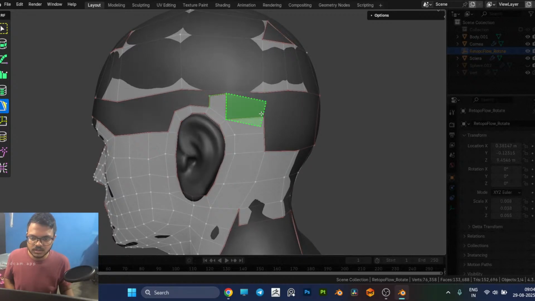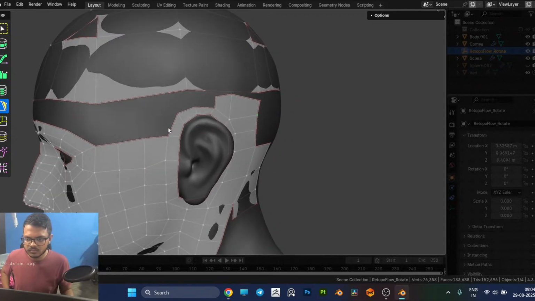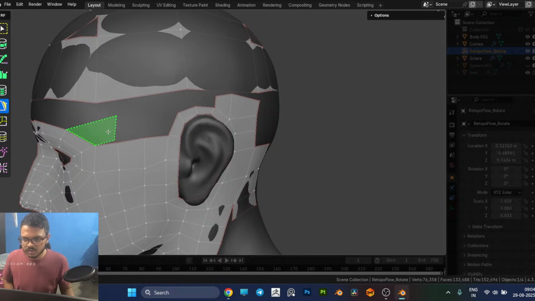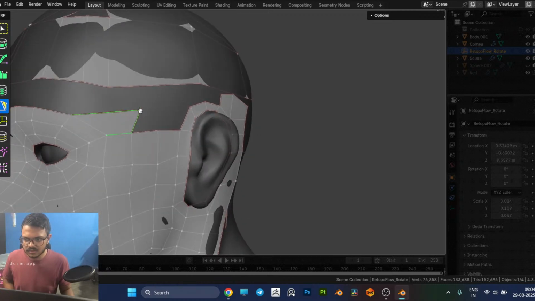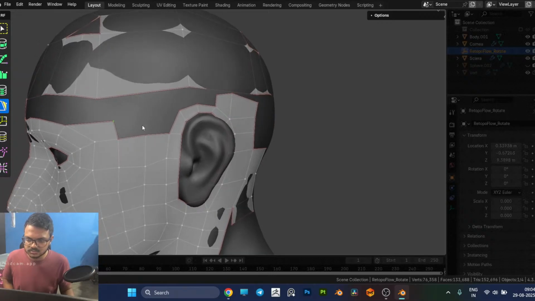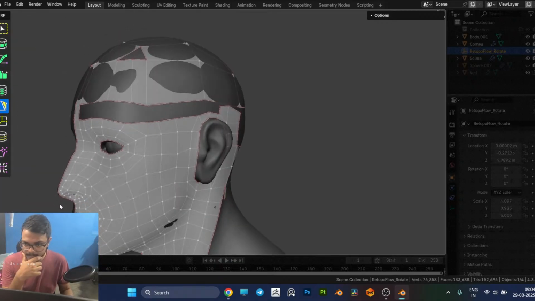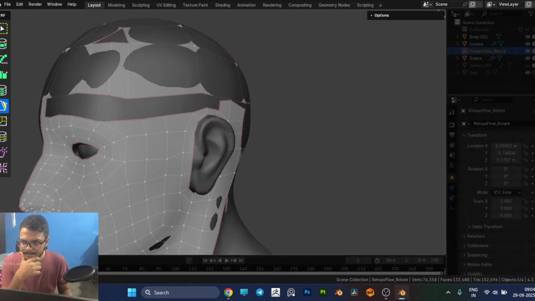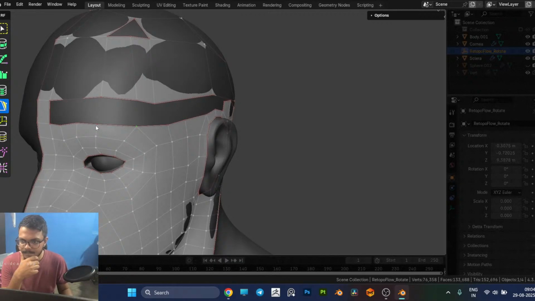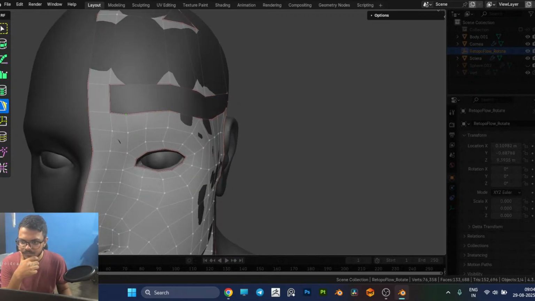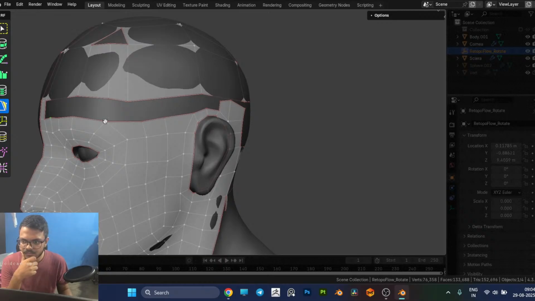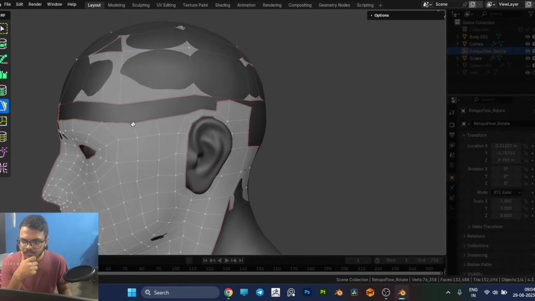I don't want it to be closed right now, so this one surely become like this. It's way too stretched, but I hope that's fine. This can work.